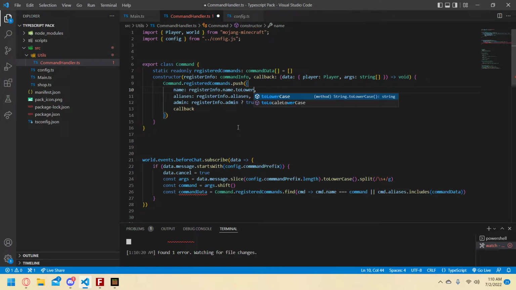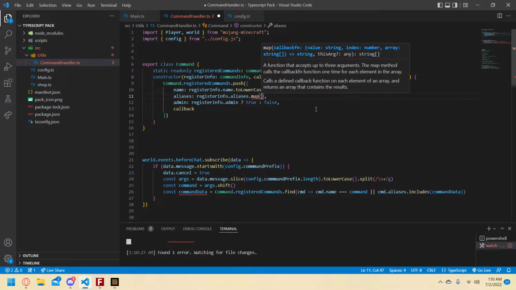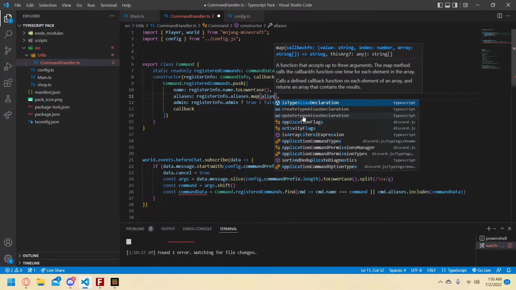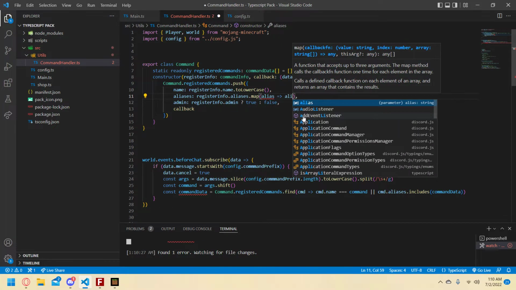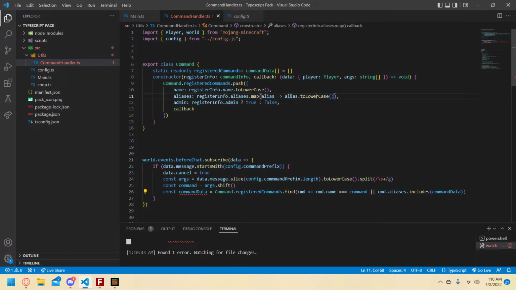Dot toLowerCase. And so whenever you register the name, it's always gonna be in lowercase. And I'm gonna do the same thing with aliases, but we're gonna map it since it's an array. Whenever you map an array, it just turns all items of that array into this new array. So it turns all aliases into lowercase.